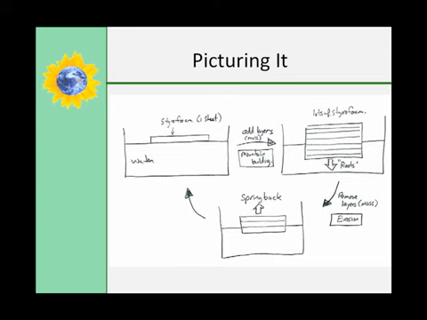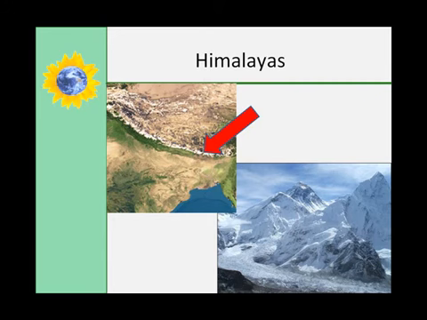Okay, so let's take a look at an example of something that's fairly common that we're familiar with. We're going to talk about a young mountain range, the Himalayas. So you can take a look here at the satellite image where I'm pointing. You can see that the Himalayas, this big long range, it's almost a straight line. It straddles the borders of India, China, Pakistan, Tibet, Nepal, and a couple of other troubled countries in South Central Asia. This is the highest range on the planet. Mount Everest and K2 both exceed 9,500 meters above sea level, so that's like over 29,000 feet.